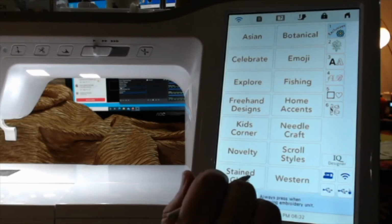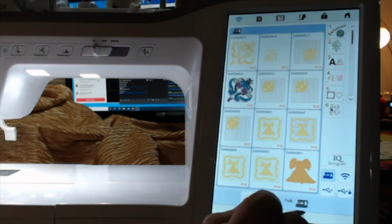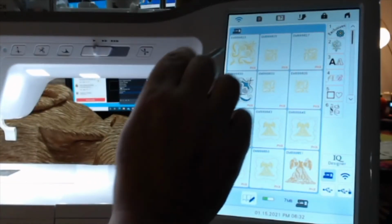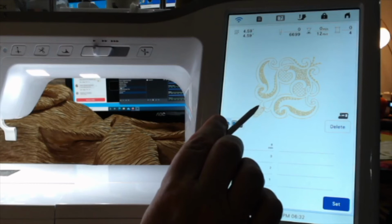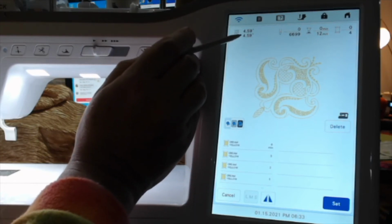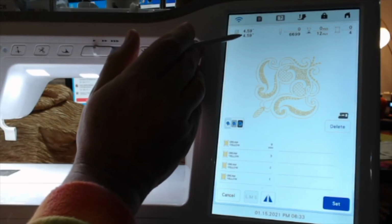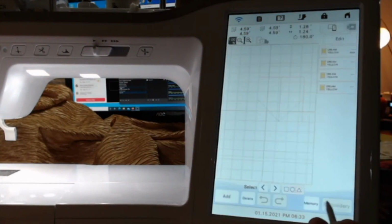We're going to go to the machine this time, because I'm not going to go to menu 2. Since I saved my design already sized down, where would you be at? You would probably be that one right there. Yes. So there's the design that I had just saved from the previous step. And look, that is the size of it, 4.59. It doesn't matter, yours doesn't have to be exactly 4.59. That's the smallest it would go down on my machine. Just make sure these numbers are the same for each of the 4 blocks, whichever embroidery design you might use. We're going to select set.